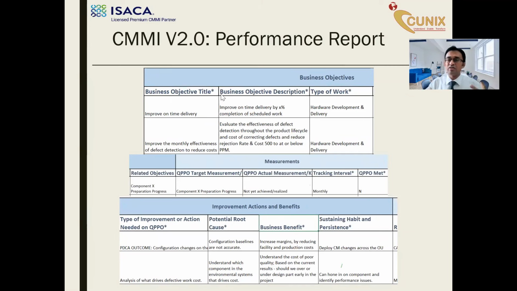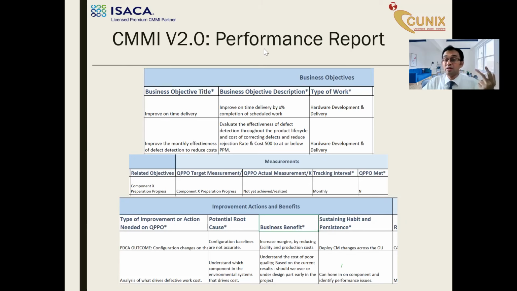So an organization actually writes the whole story of its journey. The actual journey is being recorded, right from business objectives, to the type of work, to what the process objectives are, what type of actions you do, what some of the root causes were because of which the process was not improving, and again, what activities were done to sustain and make the processes and process improvement persistent.